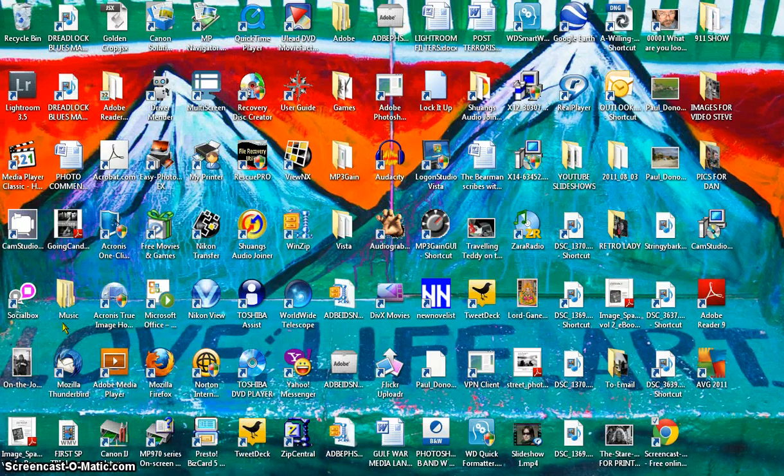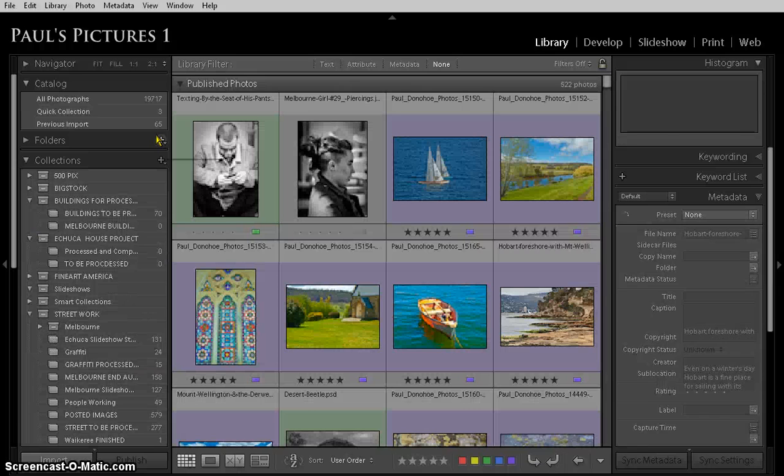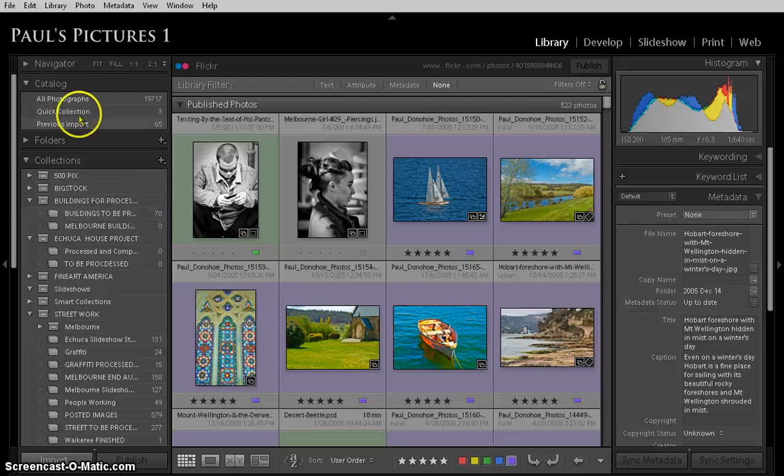For today's purposes I'm just going to open it to the one that opens by default for me, which is called Paul's Pictures, believe it or not. If you're opening Lightroom for the first time, this would be completely blank, but we can get to that in another video. The purpose of this is just to show you briefly around the interface.